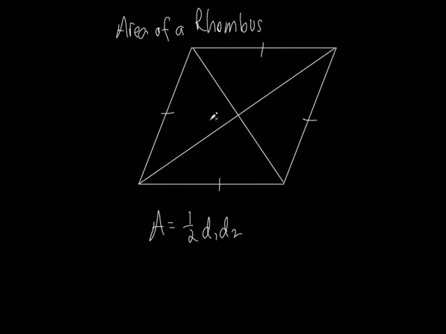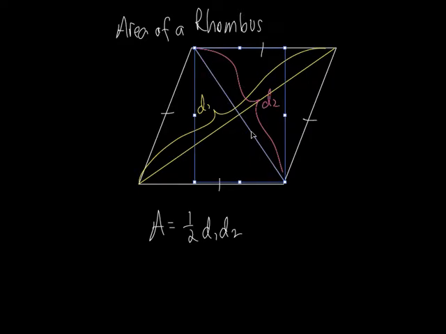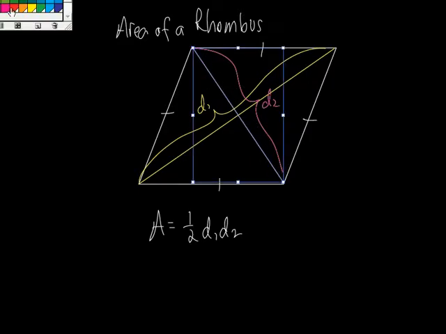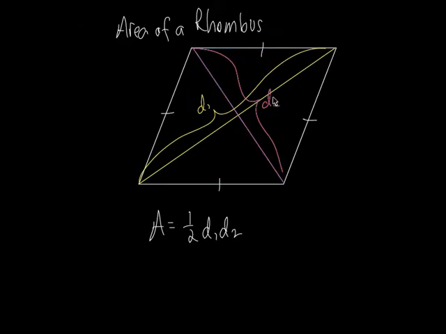Now, it's not quite so easy to represent that here, but I'll try. Watch. You see this whole thing right there? We'll call that D1. Make sense? The other one would be D2. And it really doesn't matter which one's which, does it? No. All right, so the yellow one is D1, right? And then let's change colors. Let's go with this pink color. Shows up pretty good. That's D2. The yellow one is D1, and the pink one is D2. And if you know those two, multiply them together, take half of it, and then you're good to go. You got the area. That's how you find the area.